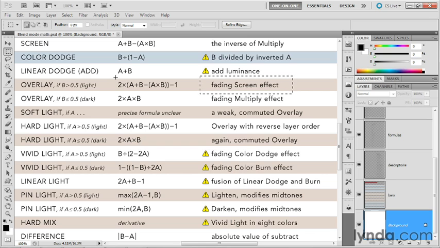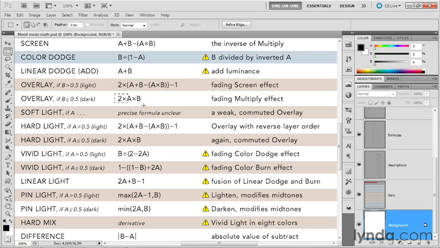So, in order to make sure that the midtones drop away, so the brightest colors are still going to be very bright, the darkest colors will still be very dark, but anything that's a midtone on the active layer is going to slowly fade away, Photoshop accomplishes that with that 2x multiplier and that minus 1 at the end. Similarly, if the background pixel is dark, that is less than or equal to 0.5, then Photoshop goes ahead and multiplies those pixels and adds the 2x multiplier as well in order to create the fade.